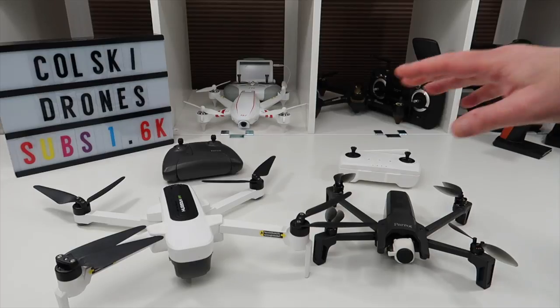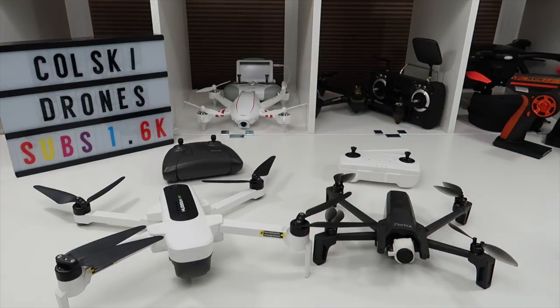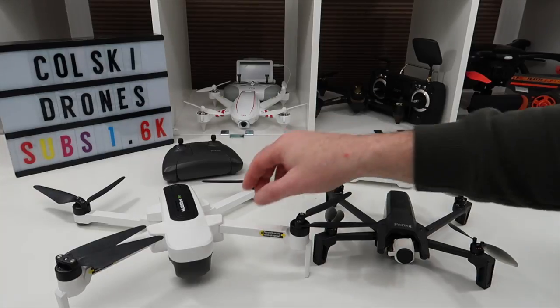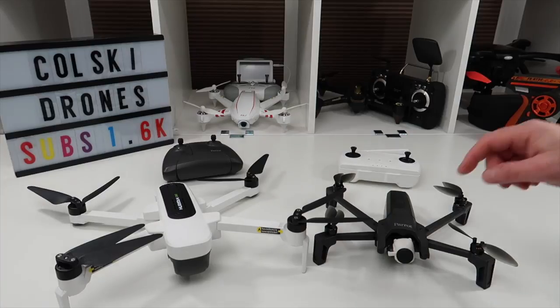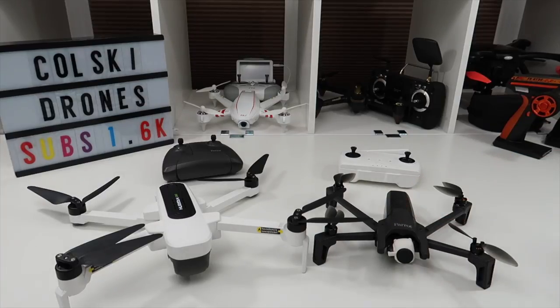They both do 4K 30 frames a second, and they both go down to 720, so you can adjust the bands on both of them. Am I saying this is a bad drone? Even though I've got problems with mine, at the price point, if you've got one that's right, £309, which is what I found it for, I think from Banggood, is it worth £309? Probably, yeah. But is it worth spending another £160 and getting this? And in my opinion, yes it is.